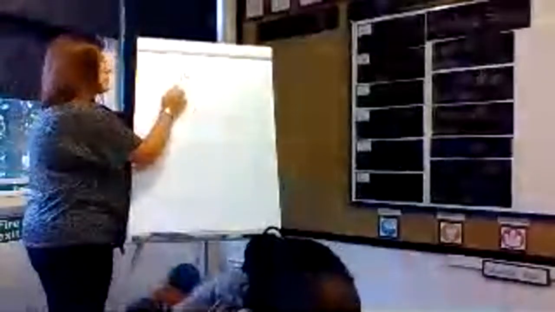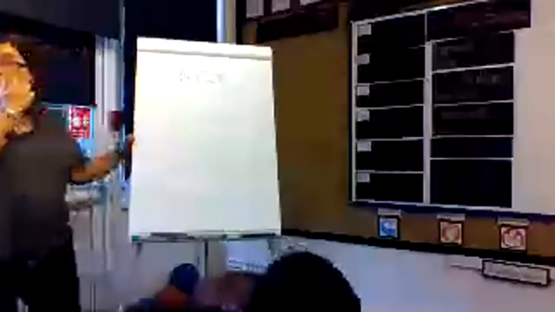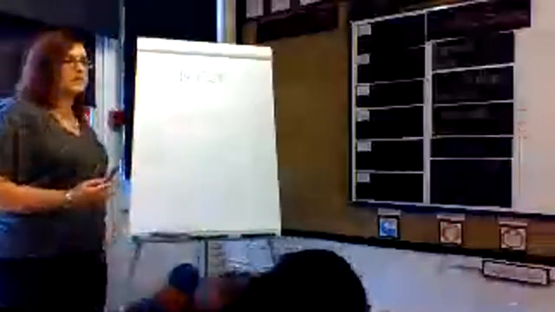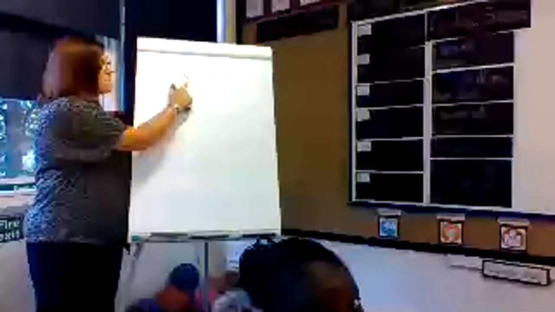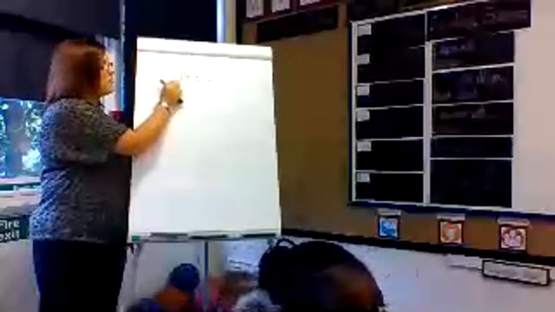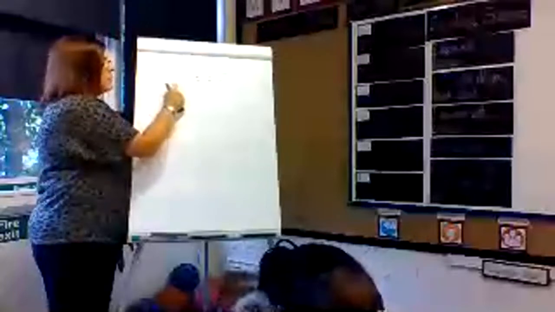Okay, I'm going to talk it through anyway, so hopefully that will help. So, if we are going to do 4,652 divided by 4, Paulina, what would I do first? So you would look at the 4, the 4 is inside the box. And then you would think how many 4s go into 4, which is 1. Good. Okay, so I'm thinking about how many times this number can go into this number.